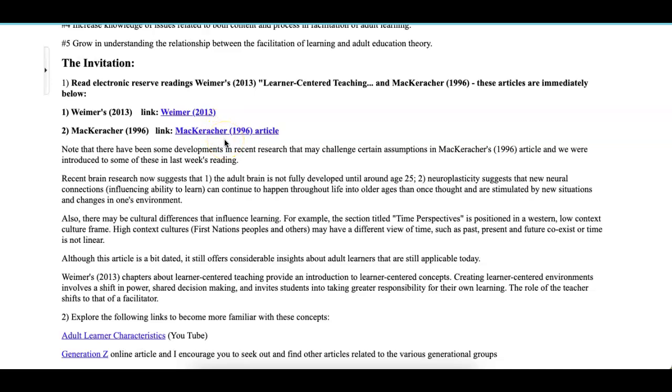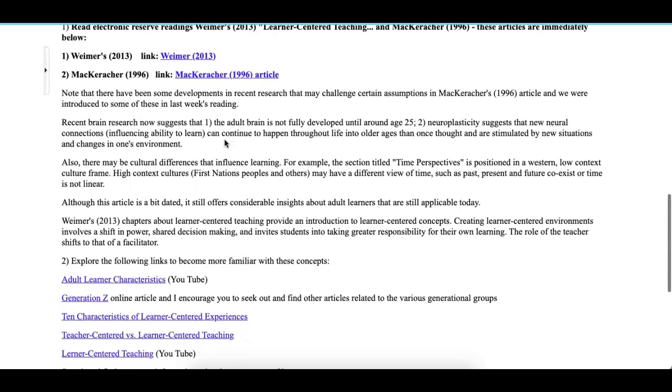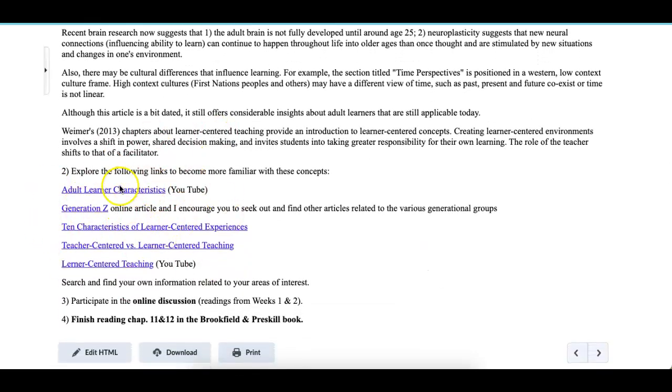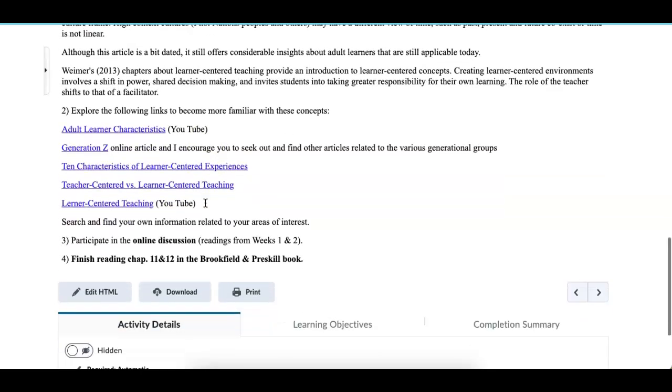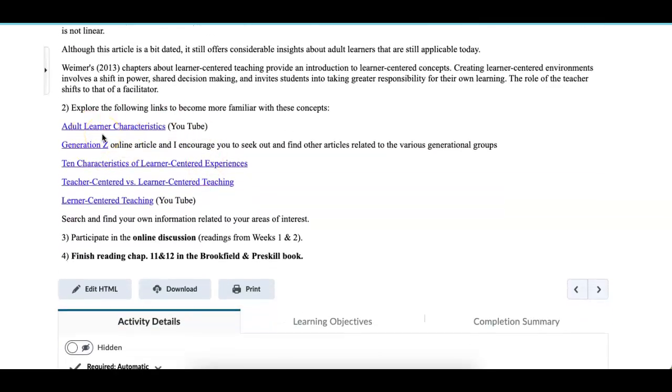You can skim those. That's part of being a master student. You learn how to skim. You learn how to focus in on certain aspects of it. But just having an understanding of what these articles are and being able to know where they are so you can come back to them is important. Also, explore some of the following links in here. There's a lot of stuff. There's YouTube videos, there's articles. Click on a few of those, read through it, and you might say, boy, this is just stuff I know all of from previous classes. That's great. But there may be some folks in the class that need more of a refresher. So there's a lot of information in here.